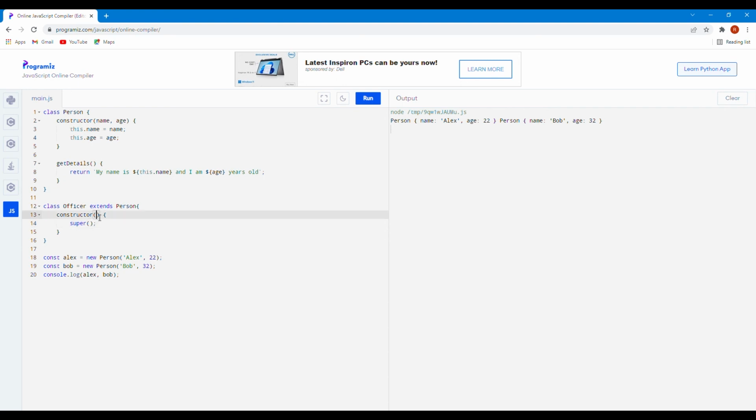So let's say this officer has name, age along with office name. We can call super with name, age, and then assign this.officeName equals officeName.